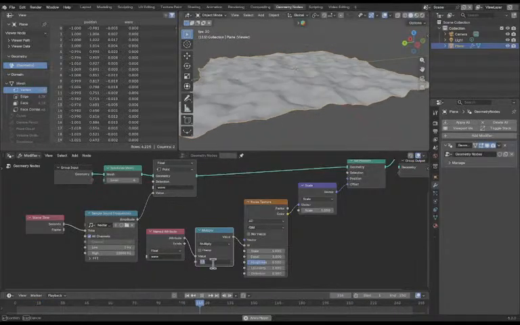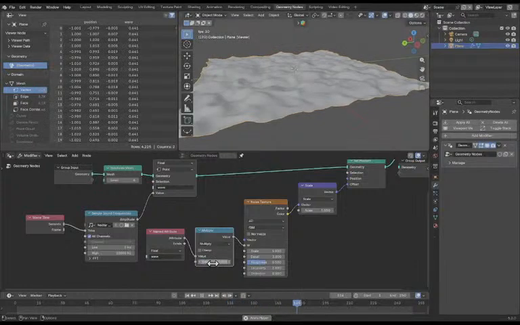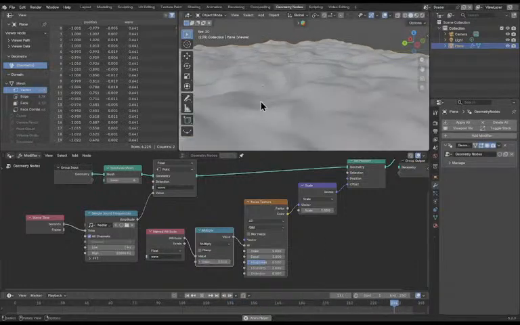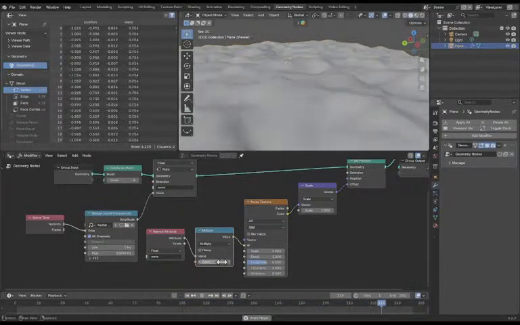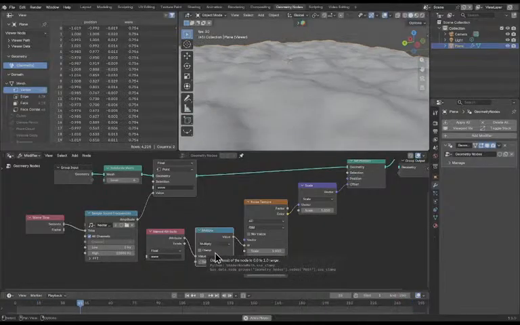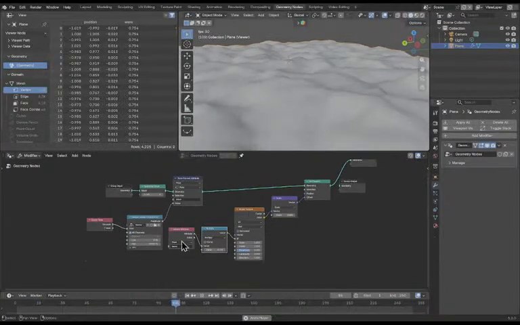So it's the same effect, but it's not as strong an effect. It doesn't go as fast. This is basically like slowing down time for it.